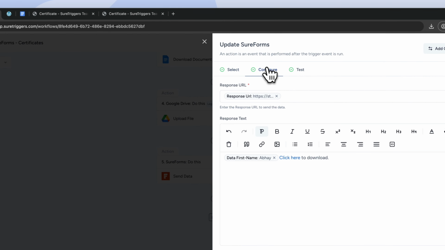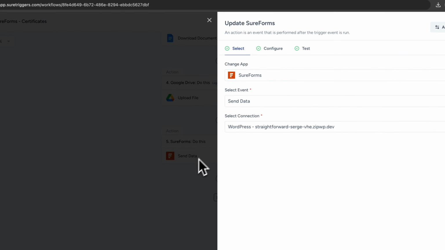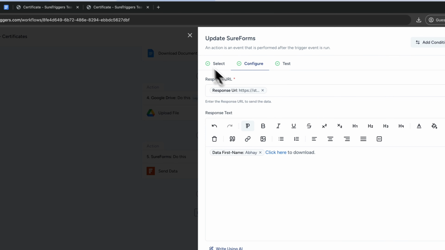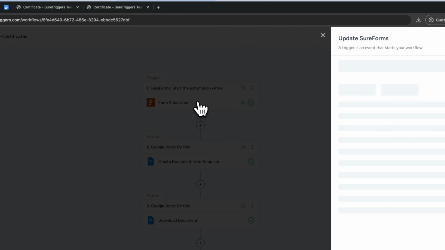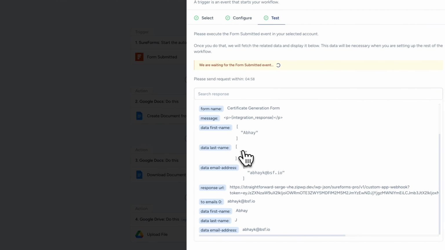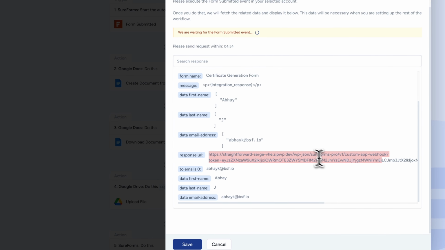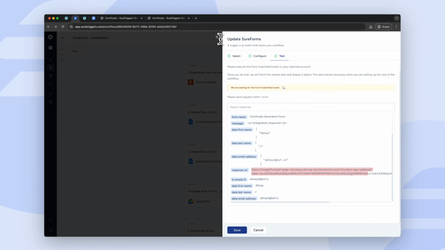Now I'll click on update, send data to SureForms, and this is my connection. I'll click on configure. I have to enter here a response URL. The response URL is what you get in the trigger's output. So when you test the trigger, you receive the form response, and here you will receive a response URL. That means this is the URL where you have to send the data back so that SureForms can display it to the end users.